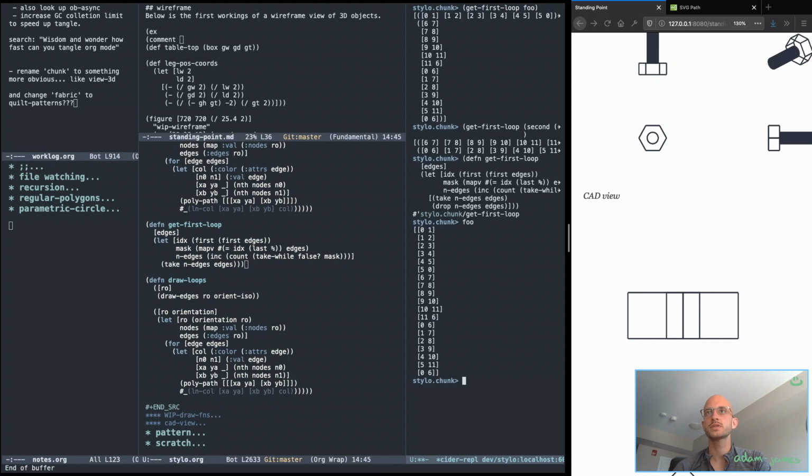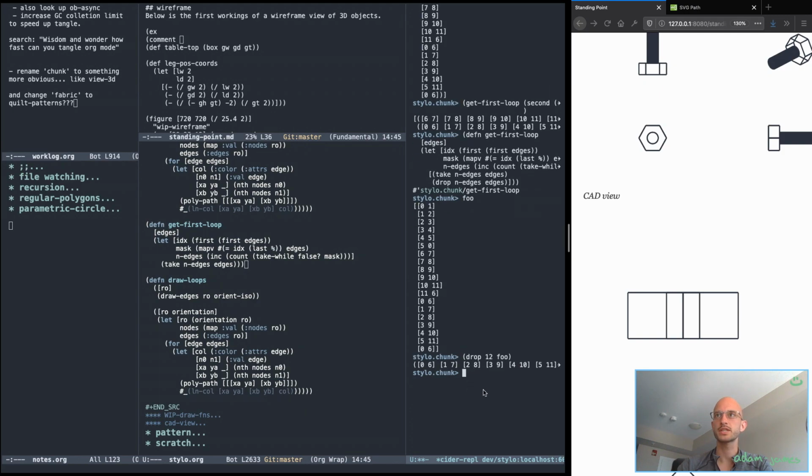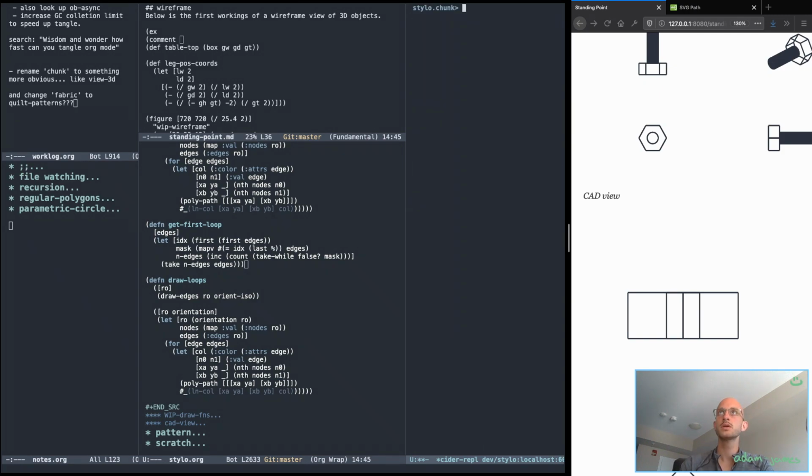These last ones, drop 12 foo, there's no loops in this list. So if I do get first loop on drop 12 of foo, there's nothing that it can do. Right?